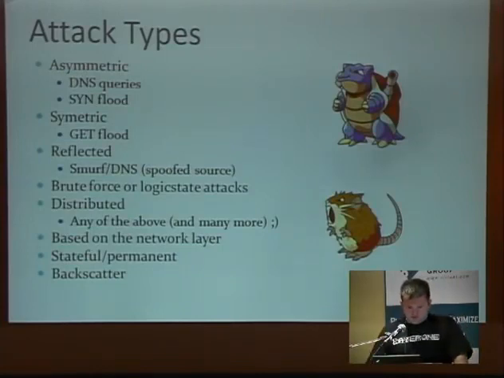Okay, so asymmetric, symmetric, reflected. As I just mentioned, the attack where you forge your source address in the DNS query is also a reflected attack. About 15 years ago, there was an attack called Smurf, which was basically pinging the broadcast address of a network, and then everybody would respond to you. If you forge the source address of the ICMP request packet, then all of this will go to somebody else. So to a fully subscribed Class C network, you can get 1 to 250 amplification, which is not bad.